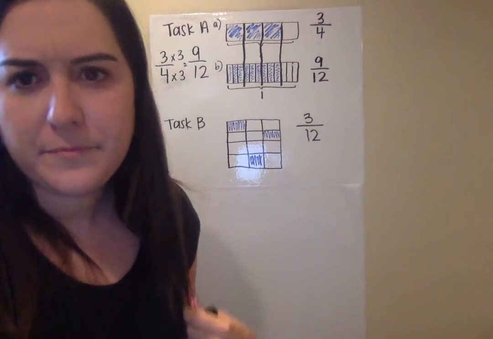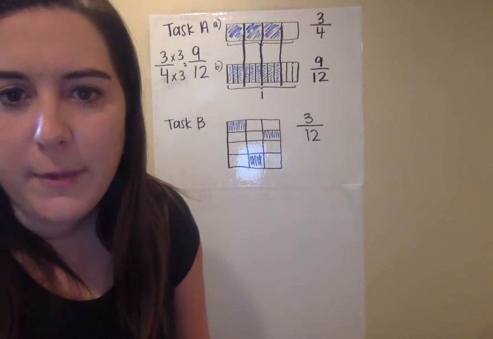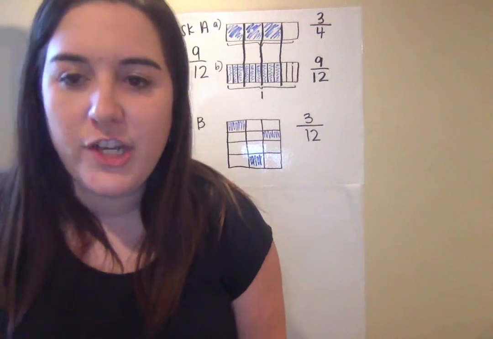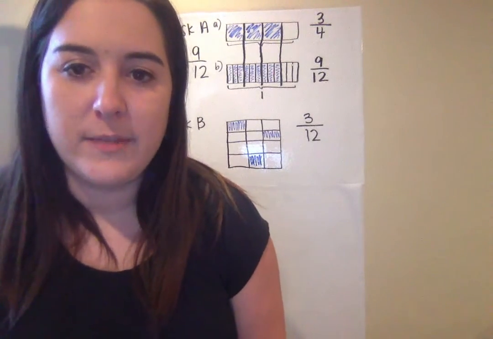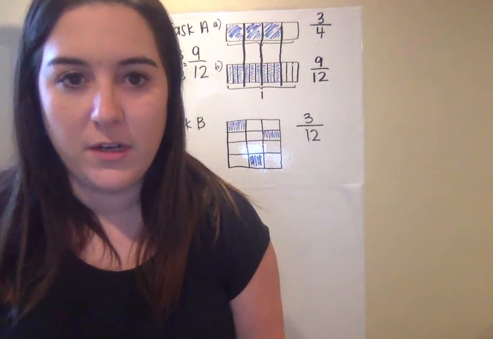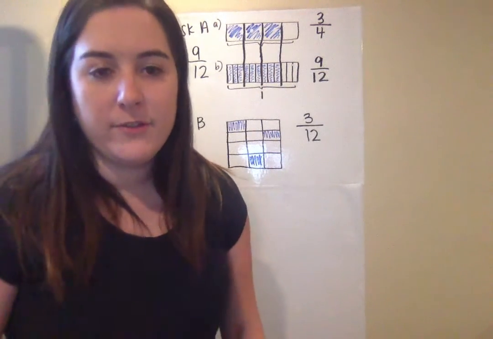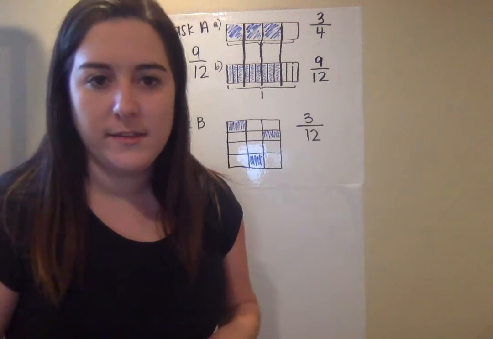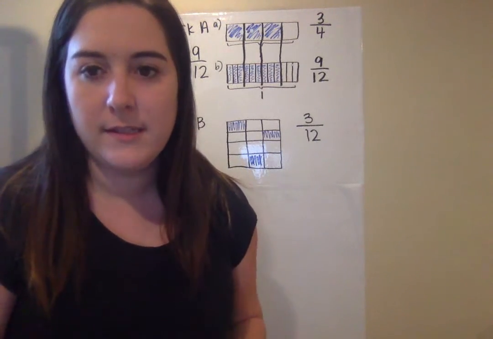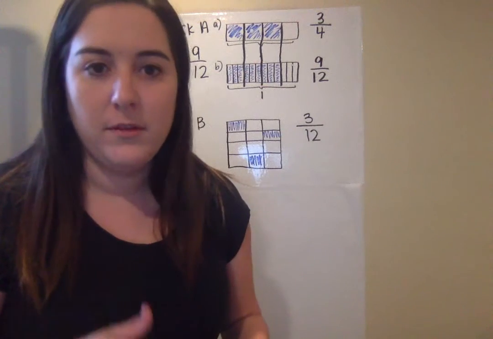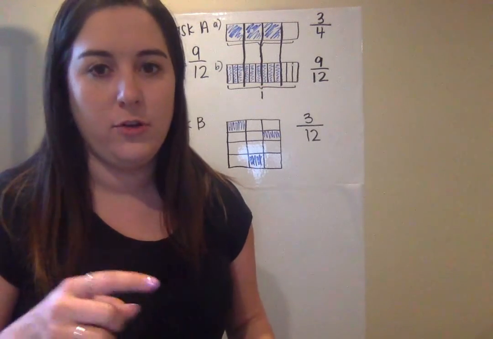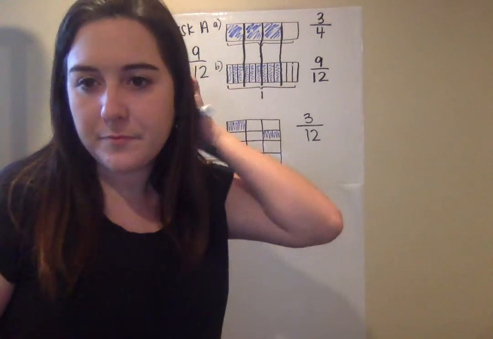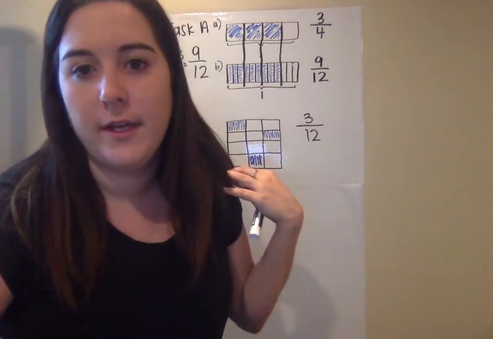If you go down to part B, it says, Laura says that 1/4 of total squares in the rectangle are shaded. Do you think she is correct? Explain why or why not by using the picture. Okay. So if you haven't answered that, go ahead and pause here. I want you to write your explanation. 2 or 3 sentences is fine. Full, complete sentences using math vocabulary, right? Fraction model, numerator, denominator, units, shaded. Okay, and then come back when you're done.